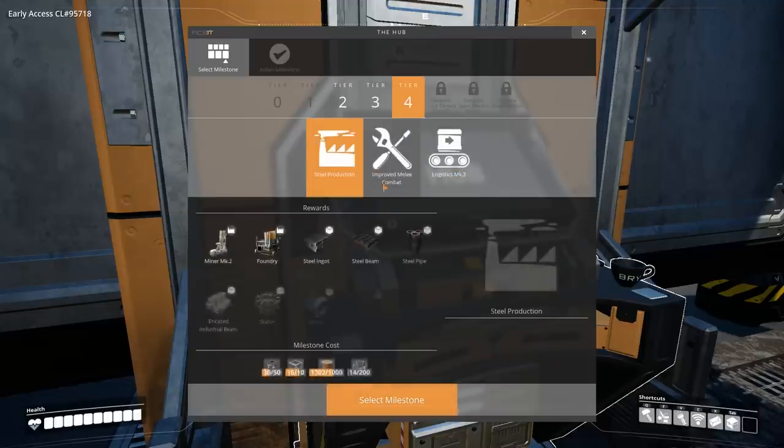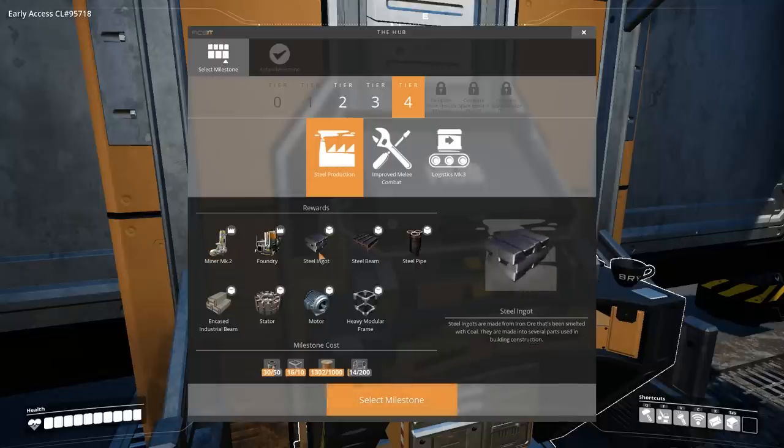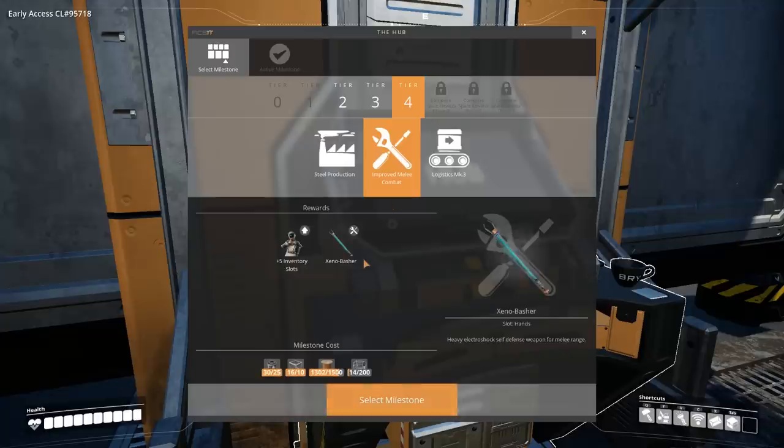And then that way we can move on to the next, which is going to be steel, steel beams, steel pipes, heavy modular frame, motors, stators, and encased industrial beams. This is going to be a mess. And it's also going to have a lot more power that comes along, or like power that's necessary.